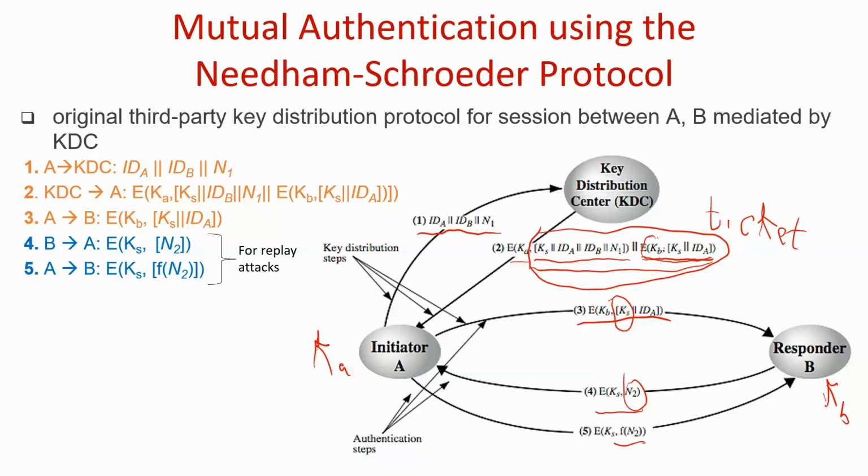Because what does this message actually say? It says that B must have decrypted the packet correctly in step 3, thus obtaining the symmetric key KS. Therefore, it was able to decrypt and send the nonce in step 4. If it wasn't B, then it would not have KB, and it wouldn't be able to decrypt this packet and obtain KS. And so A will respond with the response here, which is a function or the hash of N2 encrypted with KS, thereby authenticating itself to B as well.